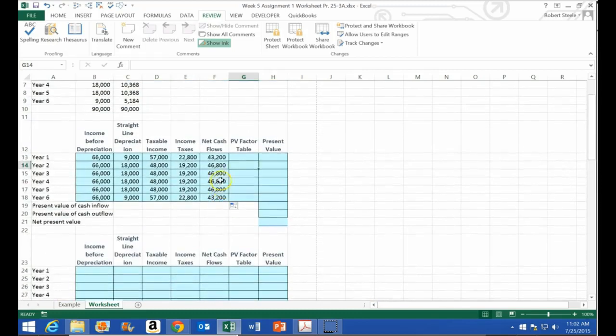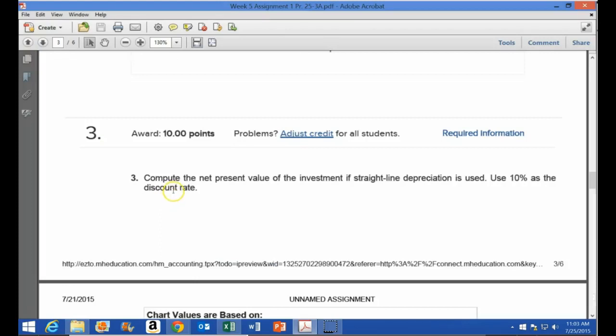So if we take a look at all these, we know that the value of the dollar in the second year is less than if we had the money in the first year, because of the time value of money and because of other things we could do with the money, meaning we could invest it somewhere else. Note that the problem is telling us that we're going to use the 10% as the discount rate. That's the discount rate we will use to present value this number. And once again, that accounts for the time value of money, meaning there's inflation, the money goes down in value, and the alternative investments that we could put the money in.